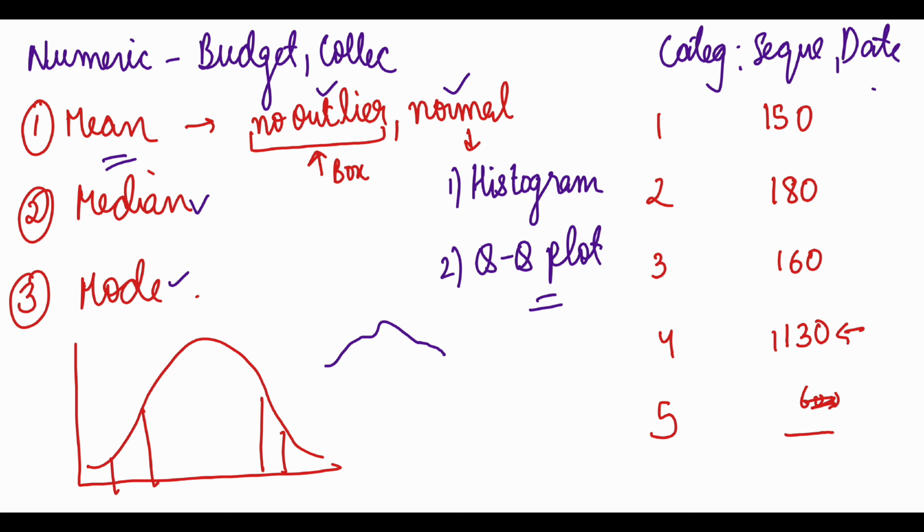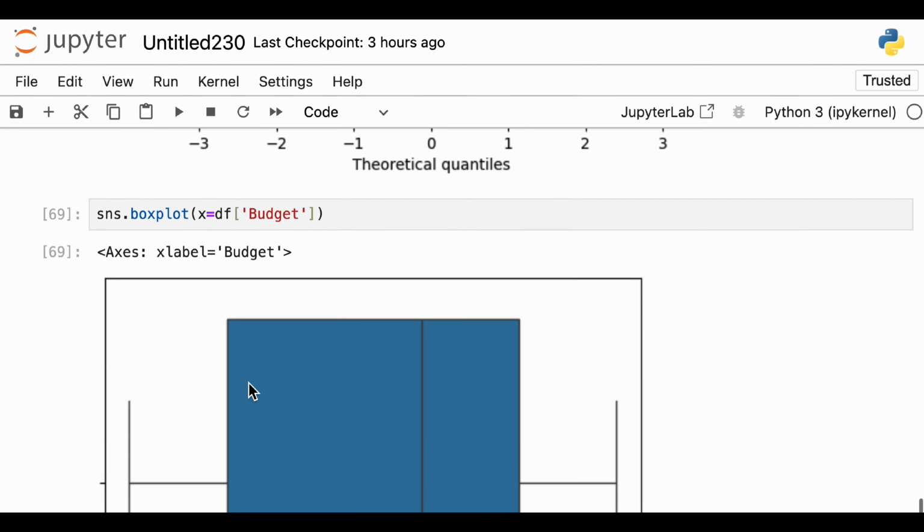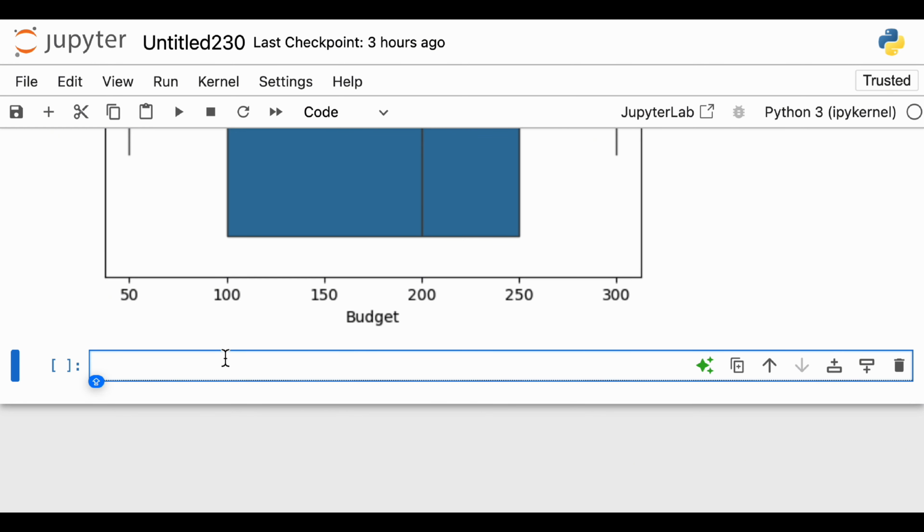Okay, so what you do, we'll try to change all the values in my table. For budget, I'll replace it with the mean value. So how to do that? For example, this is my df. You will simply use df budget, that is your column name which you want to impute. Okay, now how do we want to fill this value? We'll use fillna.